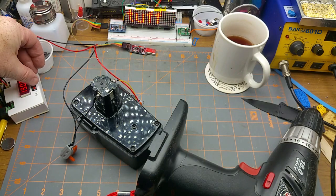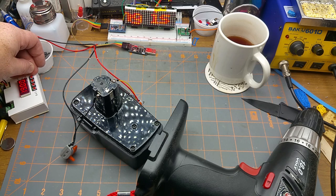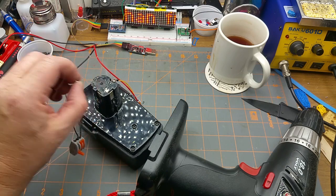Now, I've got my power supply over here set to just 100 milliamps, which from my reading is a safe charging current that you can just keep her rocking forever. Now then, since this one's sitting at higher than 19 volts right now, this isn't going to push any current into it, but that works.